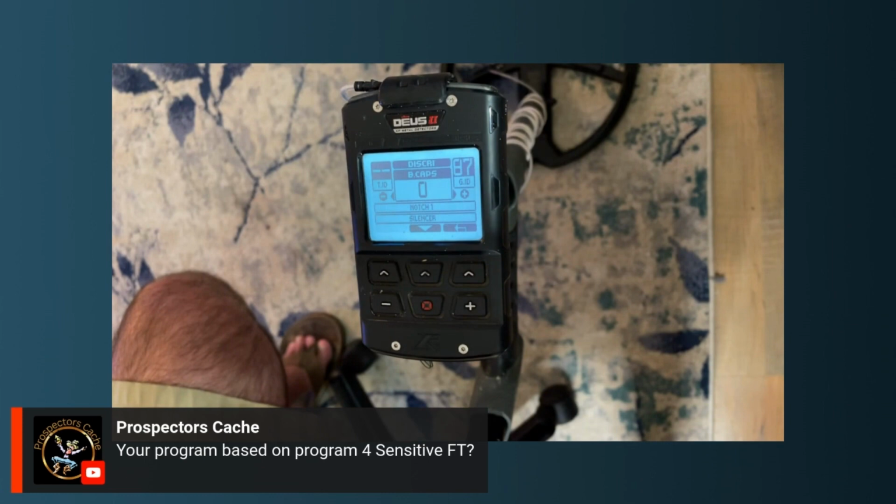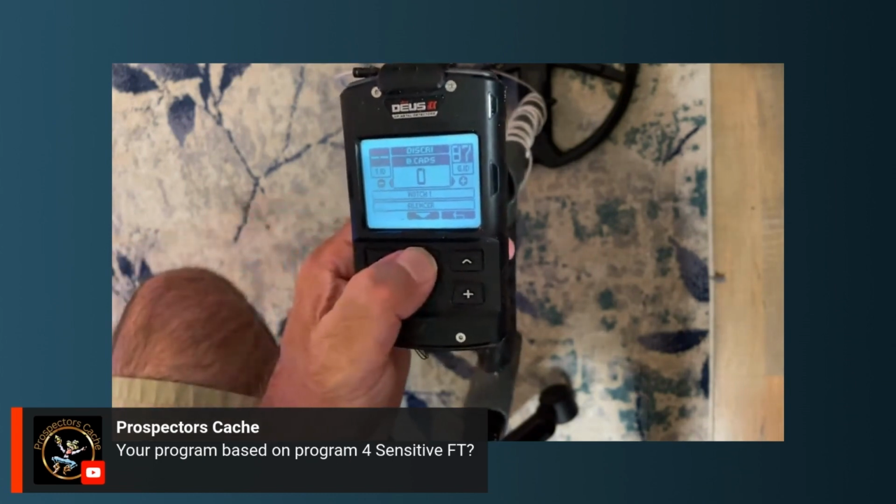I have seen some programs where they're adding a little bit of bottle cap reject. And that's fine. But what I am going to tell you is the more you start inserting that bottle cap reject, basically people are trying to get rid of iron, and when you start adjusting that thing and moving it up, sometimes it can mess with the unmasking capability of this machine. So just be aware of that. You can use it if it's really just driving you nutso and you want to implement a little bit of it, then you can do that. But I would say, if you can leave it on zero and it's not tearing you up too bad, then leave it on zero and keep going.